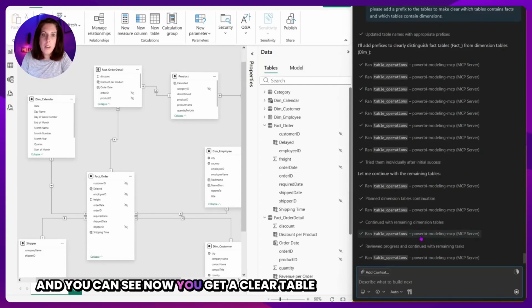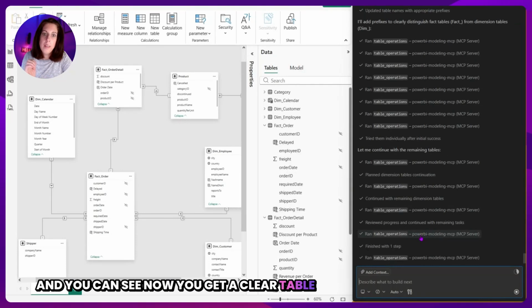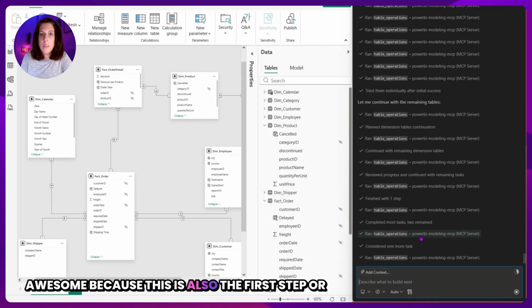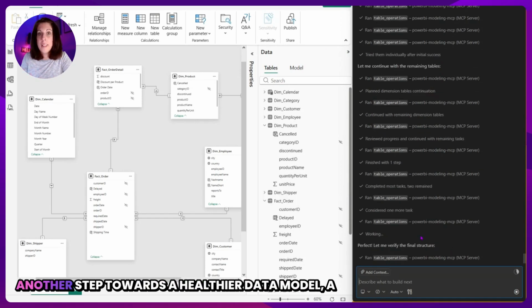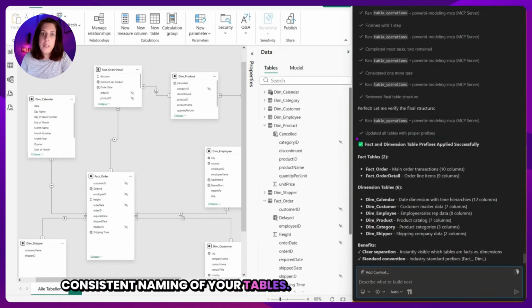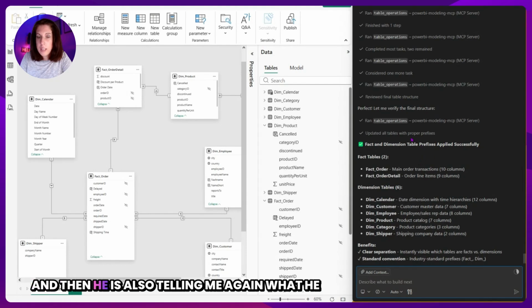And you can see now you get a clear table naming for all your tables, which is pretty awesome, because this is another step towards a healthier data model, a consistent naming of your tables. And then it is also telling me again what it did, so it can also help you on that.